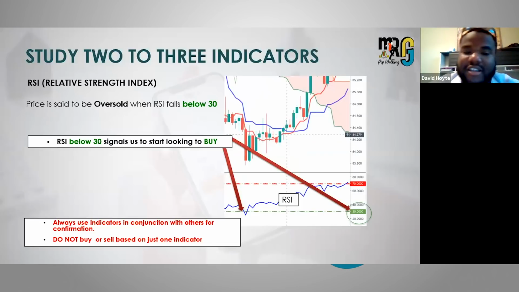When the RSI is under 30, that means price is oversold. And if something is oversold, that means it's going to do what? Come back up. So you're going to look for a buy. So now you can combine those 2 indicators and say, okay, if my line crossed, and then you look at the RSI and see where it's at, you can make a decision to jump in for a buy or sell, depending on what the RSI is doing, along with your lines crossing.